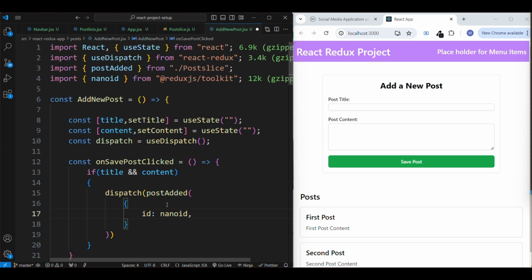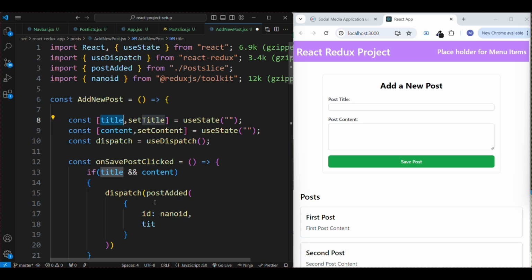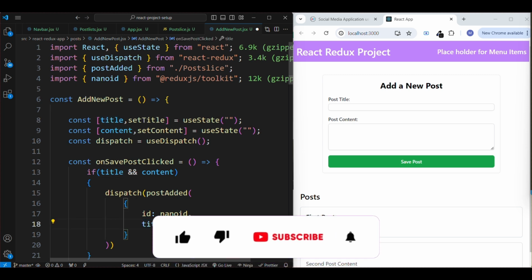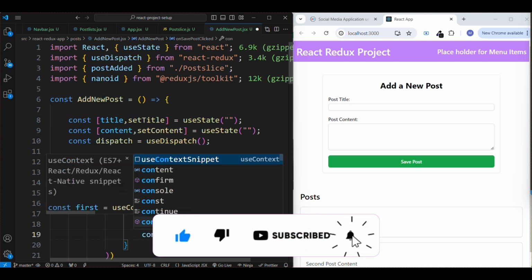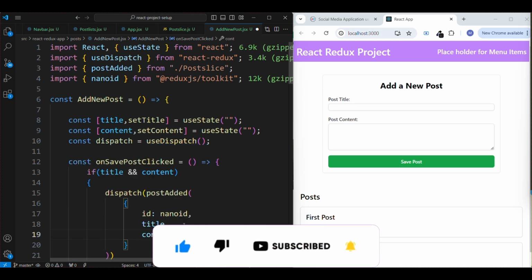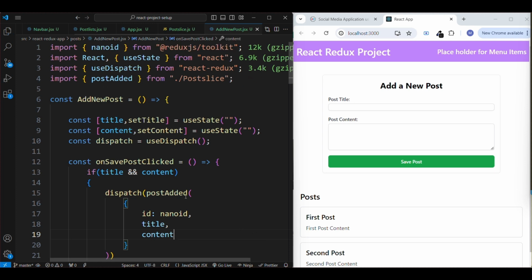I'm using that. The title is the title state variable, and the content is the content state variable. Now we are dispatching using this.